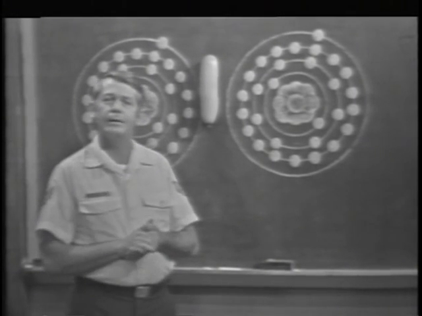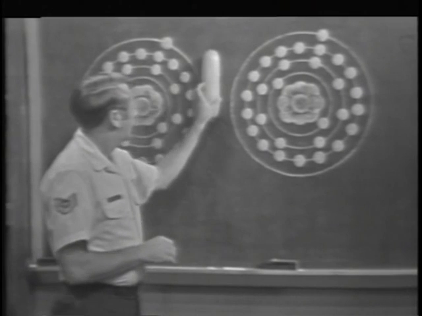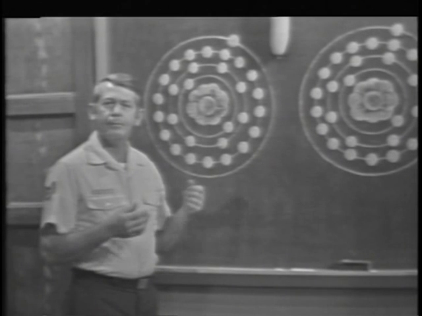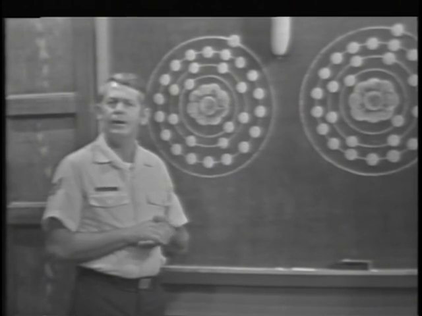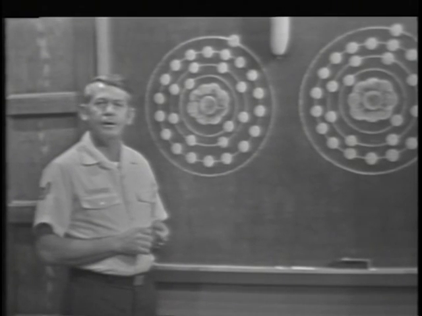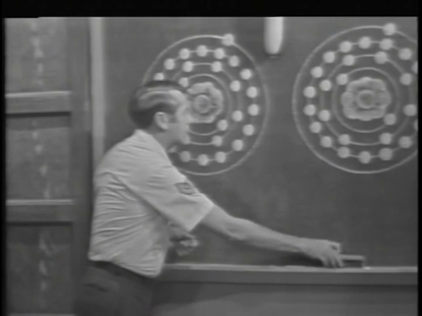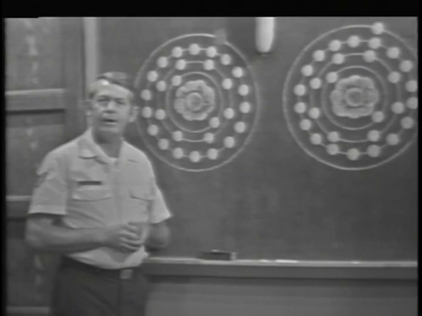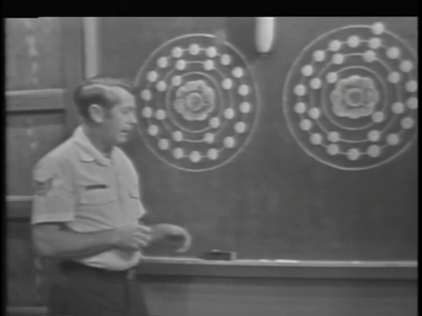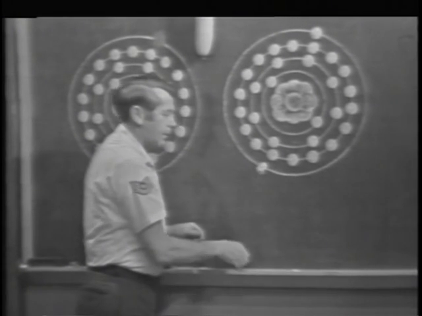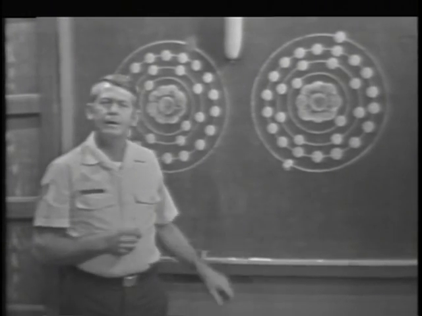Now, what do we mean by a charged material? Well, remember, all materials are made up of protons and electrons. The atom may be neutral, a positive ion, or a negative ion. It's neutral when it has the same number of protons and electrons. If some force causes the atom to lose an electron, it becomes a positive ion. It's left with more protons. However, if the atom gains an additional electron, it becomes a negative ion. In either case, the material is considered to be charged.